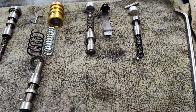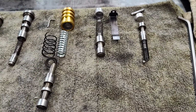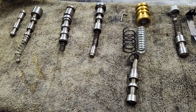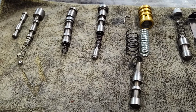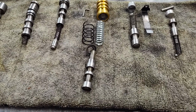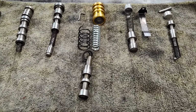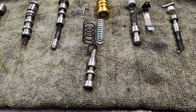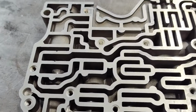So these are just some things I wanted to point out on the kit that my customer maybe didn't go over, but he doesn't get the questions that I do. So I'm just going over this stuff and hope this helps you and also helps you make a decision on whether you want to do this or not. And honestly, it's really simple.